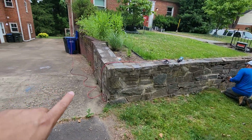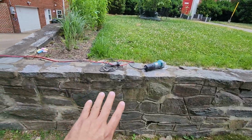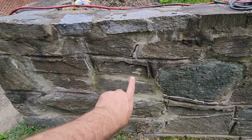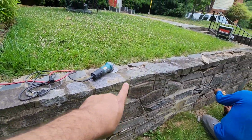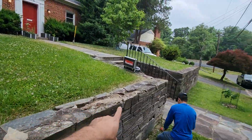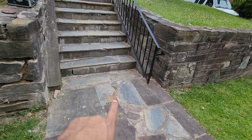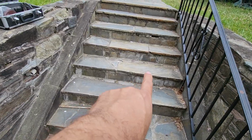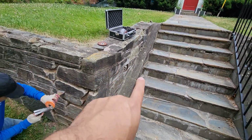As you can see here, we have a retaining wall. This retaining wall has some cracking. You can see the cracking there, and we have cracking here, okay? So there is a lot of cracking on this retaining wall. The walkway also has some cracking. You can see the step there, okay? So we have a lot of cracking.